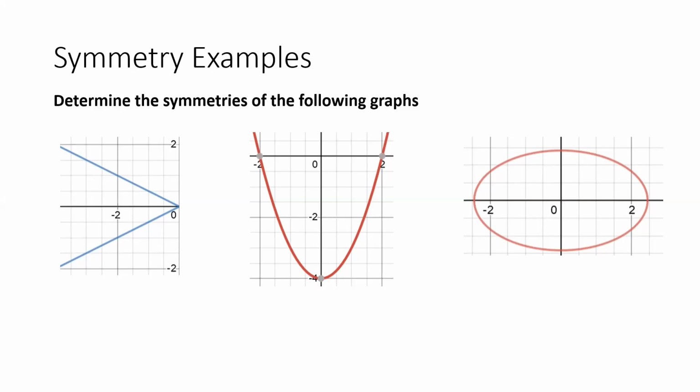And so again, I have this first graph. It appears I do have some sort of symmetry. I have that thing matching up. And it looks as though if I fold the top part of my graph over my x-axis, I will match up the bottom part of my graph. So that is symmetric about the x-axis. It's being flipped over the x-axis. And with this, we have kind of a parabola on our second graph. Same thing again. I'm able to fold my graph over the y-axis, so I have symmetry about the y-axis.